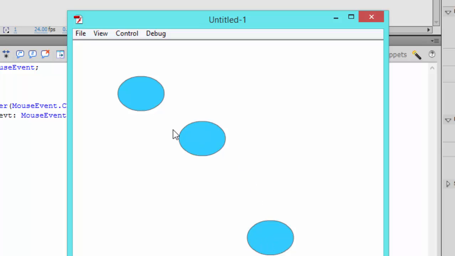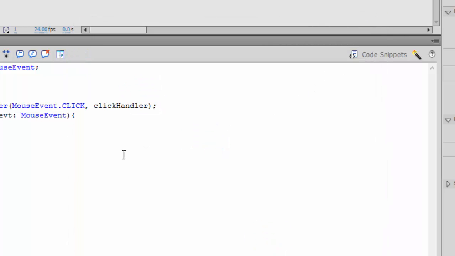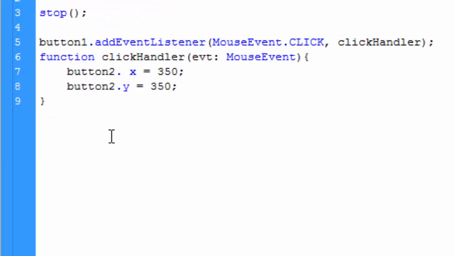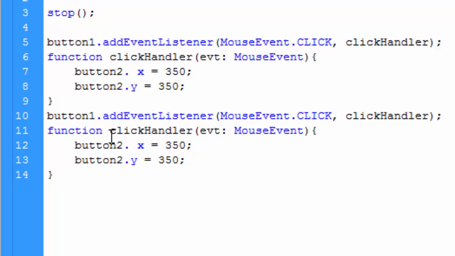So if I click on this one, I want it to move to frame 5. How do I do that? To save time, I'm going to copy and paste there. But this time it's button3 I'm clicking. Remember, button3.